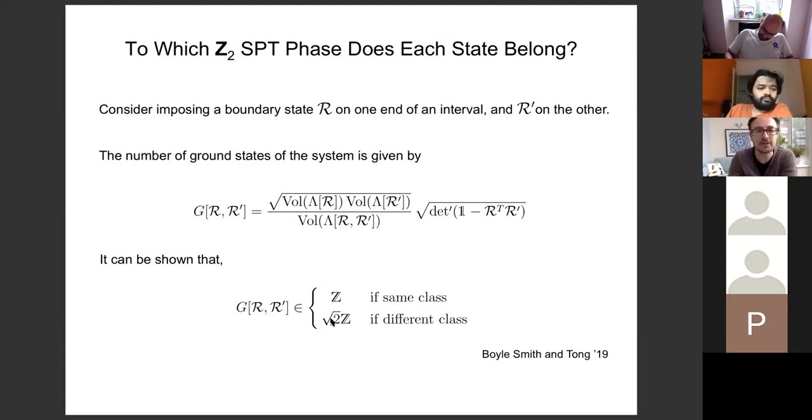All right, so here's a couple of simple properties of these boundary conditions. David? Yeah, Arnab. So what are the transformations that you can do on R and R prime which keep this formula invariant? Is there some understanding of that? I mean, that's basically changing both the boundary conditions. Am I correct in understanding that this is changing both the boundary conditions without changing the ground state? Yeah, I don't think there are simple transformations that you can do.